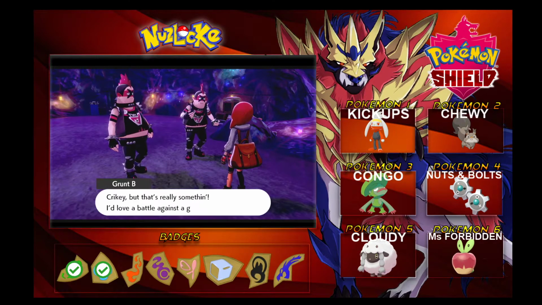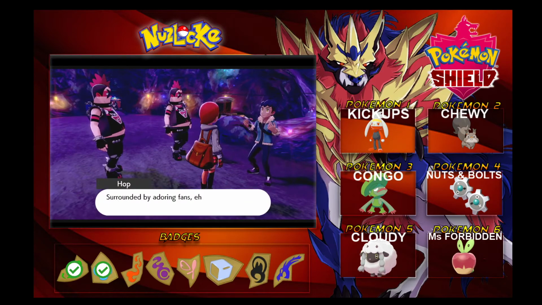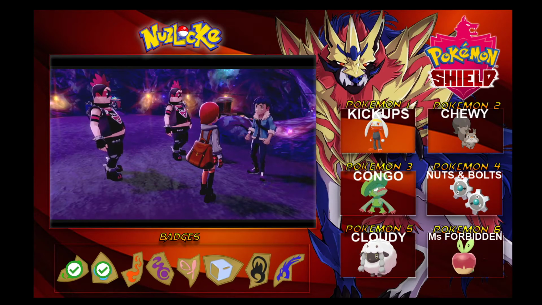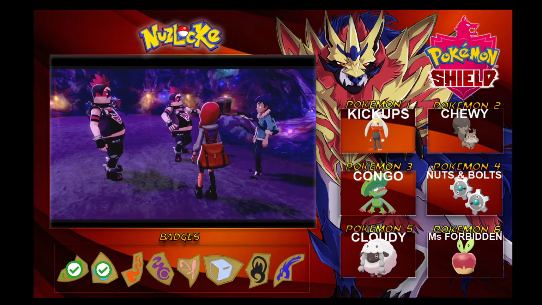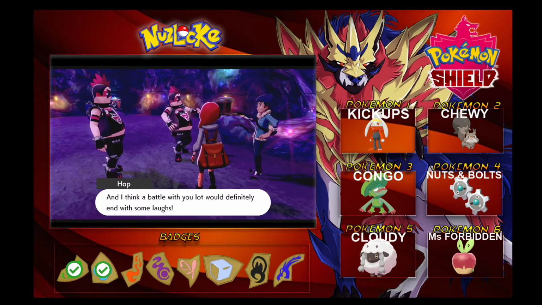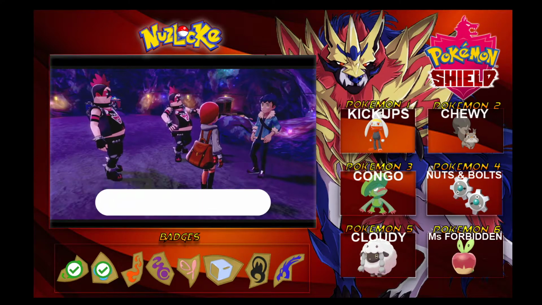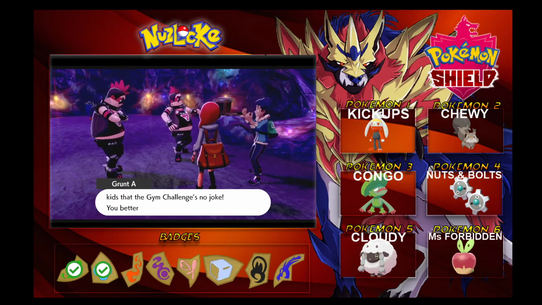Excuse me, mate. We're not your mate. You're a pain in the backside. Oh, there's Hop. Looks like we are going to do a double battle, if I can remember. Well, I might be taking them on one by one. Let's take one together. Yeah, so we are. We're doing a double battle here. We got our rival Hop helping us out here.